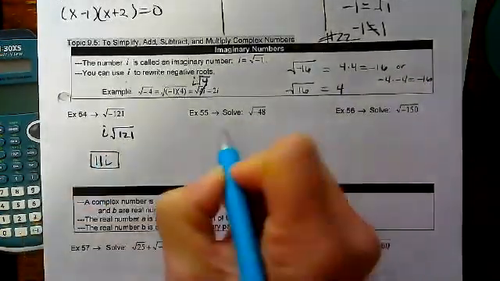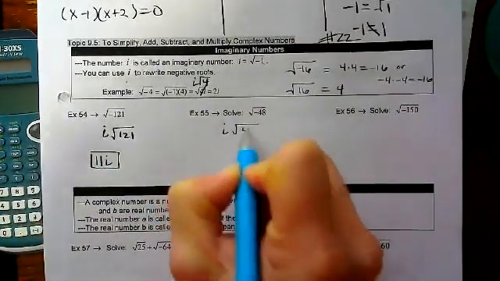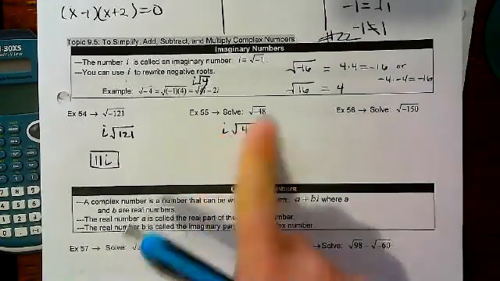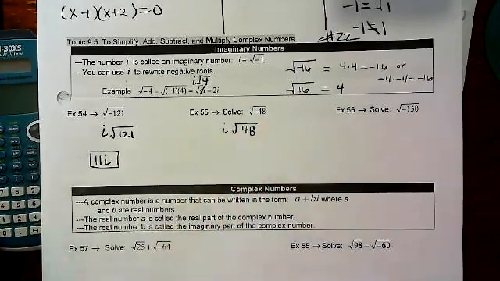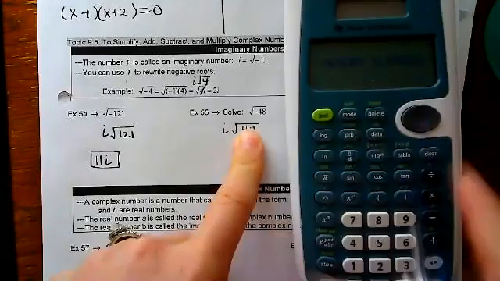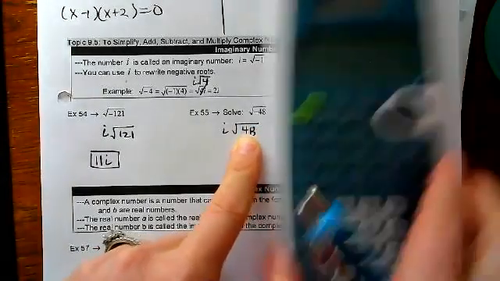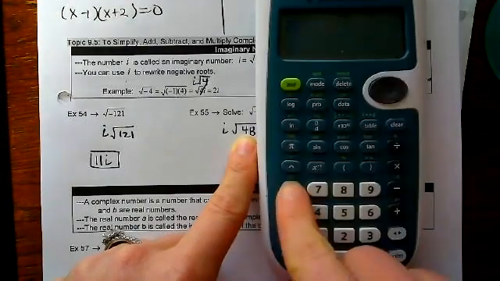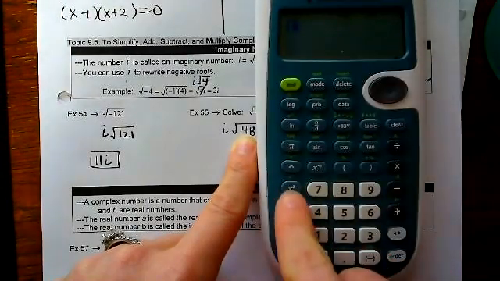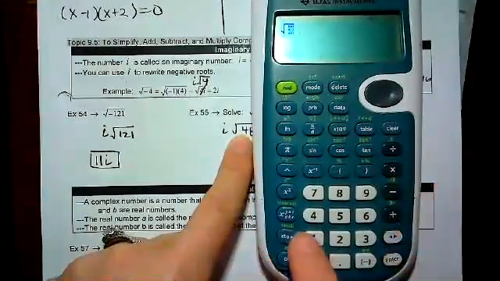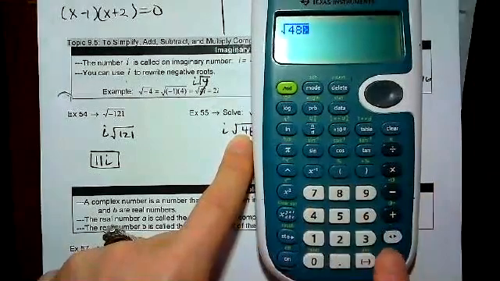Here, that was a perfect square when we pulled it out. This 48 is not. We'll still pull out an I so that we can work with it, because the way it is right now, it's not a real number. You can't work with it. When you pull an I out, making it a positive number underneath, you can magically work with it. So what we want to do is let our calculator tell us the square root. Remember, it's a square root, so it's not a different index. You can just use that button right there. Let me turn that on so you can see a little more. It's a little dark. Then type in 48.